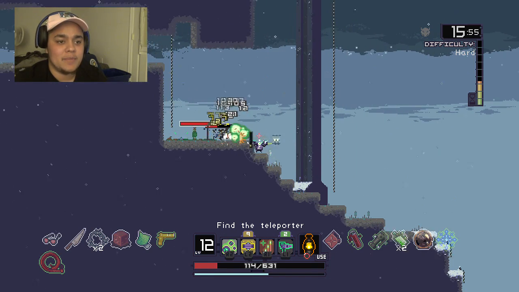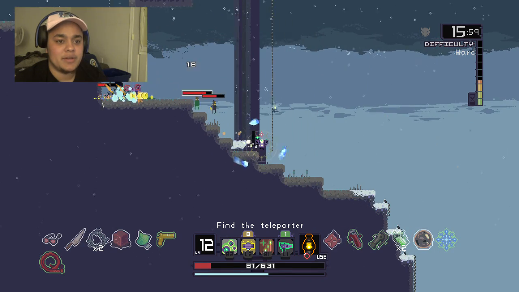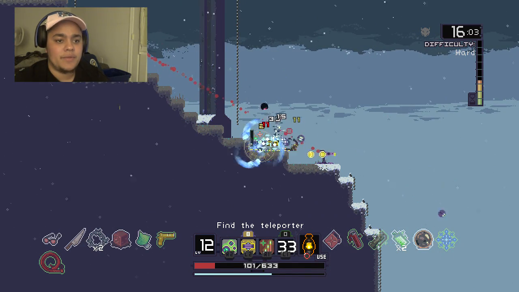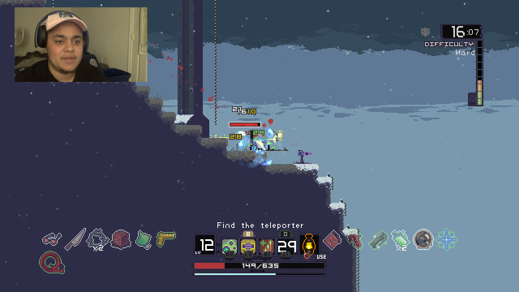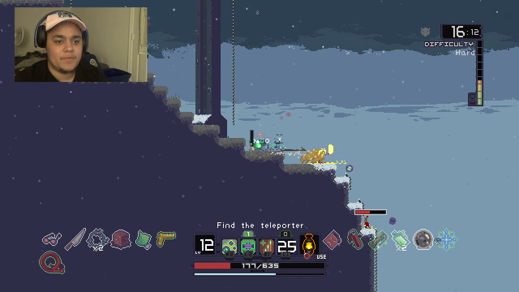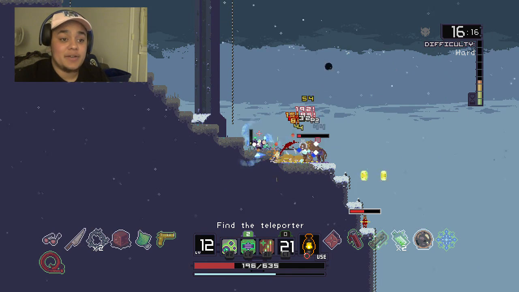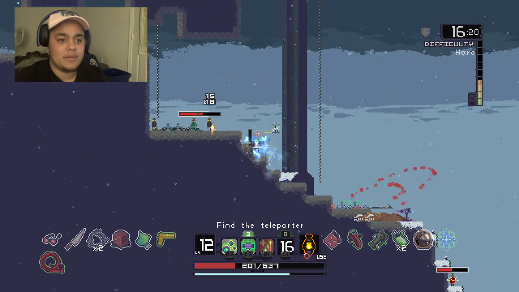And you see there's a little, oh, please don't die. Holy shit. There's a little lever, like a little gauge right here next to my left. The more gold that I have, basically the more damage that I do. Which is kind of crazy, if you think about it.